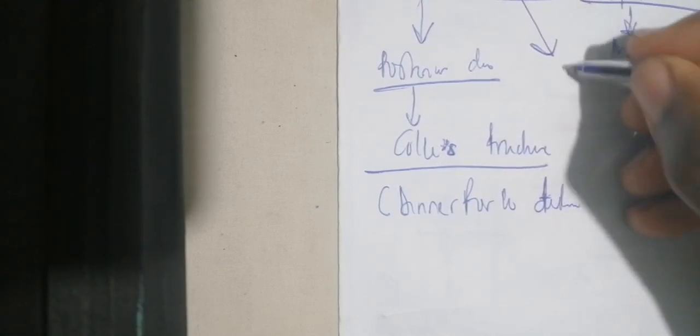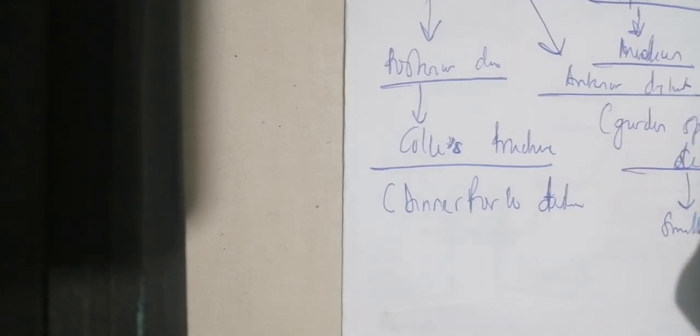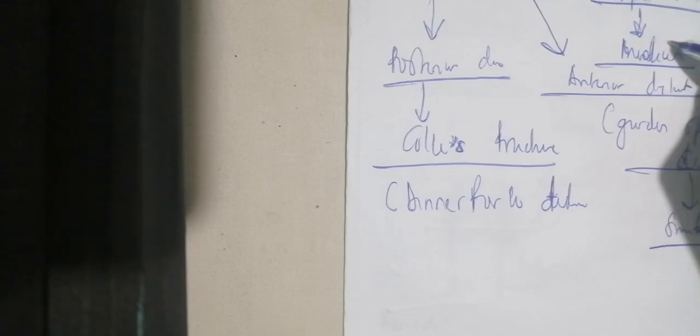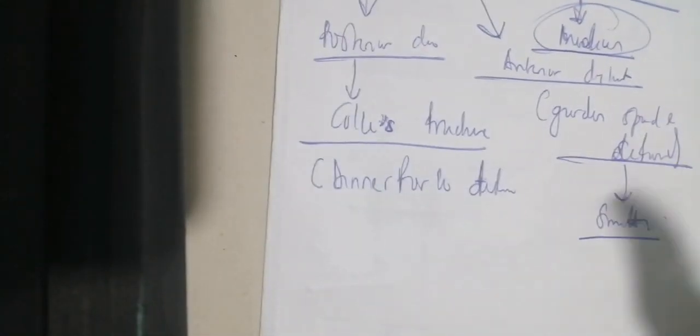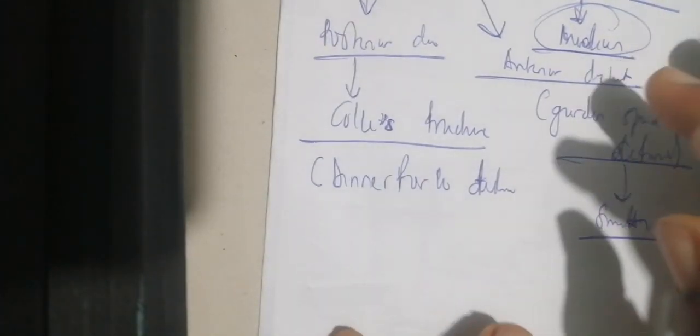Now, if you have a fracture with an anterior displacement of the distal fragment, you are going to have a deformity called a garden spade deformity. That garden spade deformity is particularly seen in Smith's fracture, and this is a poor prognosis. Why? Because there is compression of the median nerve. So it's an emergency surgery, because the median nerve can get compressed, and then the patient later has a median nerve palsy. So those are the different elements that you have to understand for the upper limb.